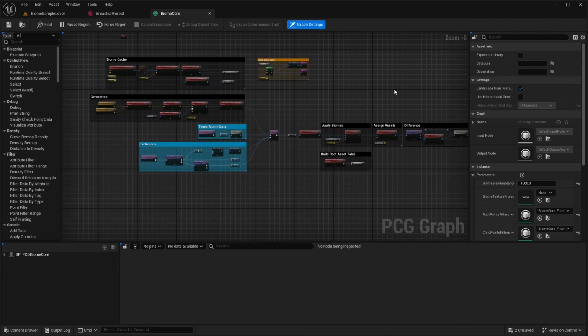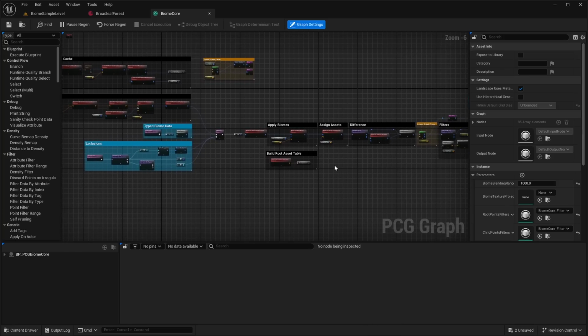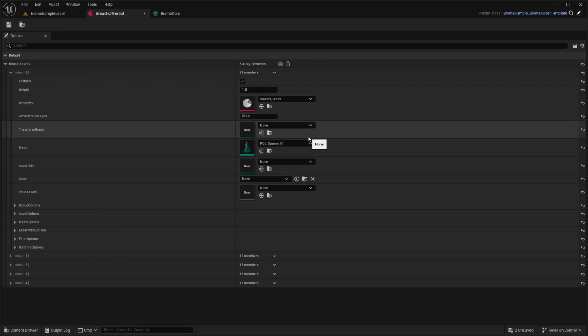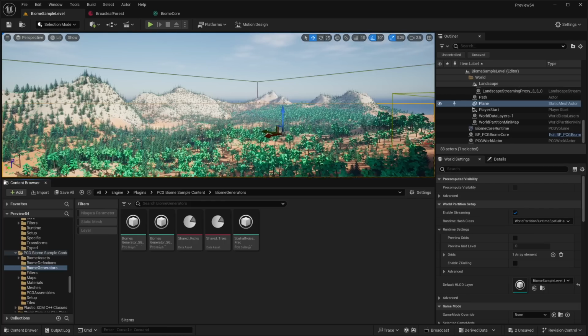Again, this is a very data-driven and modular plugin. And it's very advanced in the way that they set this up because it allows you to add in a specific generator per whatever asset that you want to add in your biome. Now that is pretty much it for this video. I just wanted to showcase the PCG Biome Core plugin that is new in Unreal Engine 5.4. There's obviously still a lot more to break down from this plugin, like how you would go in and add your own custom biome, or even doing things like swapping out some of the assets. But as you can see, it's a very complex and data-driven tool that showcases a lot of the new features and nodes coming to PCG in Unreal Engine 5.4.